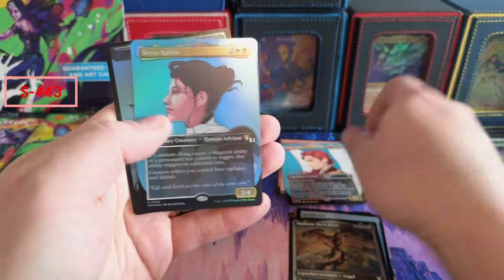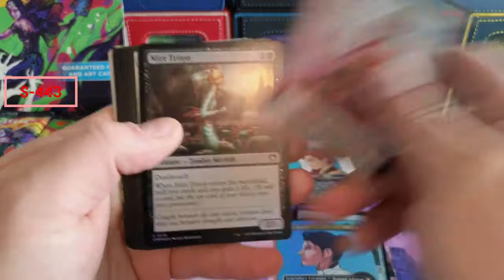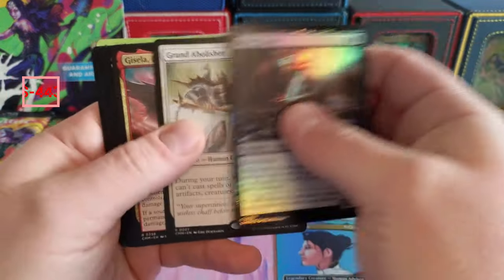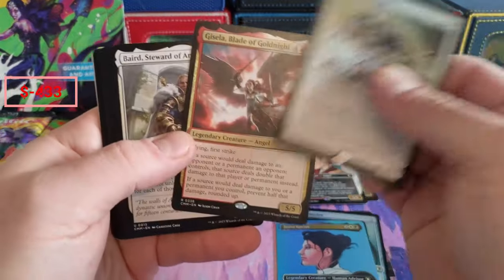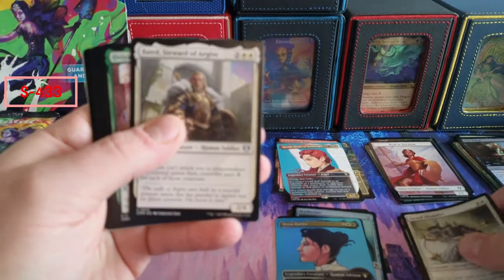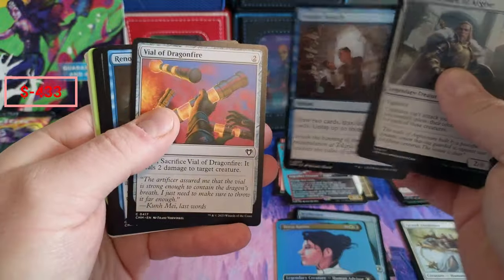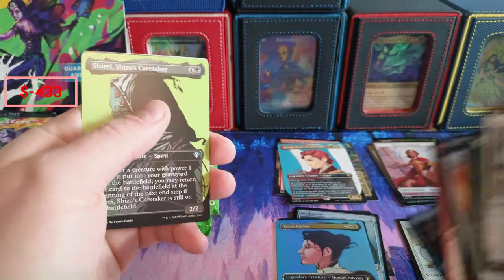Casella and Carla. That's probably the worst collector pack that we've opened on this channel. Holy cow, is that bad. So that was horrendous. We got the Triton, Grand Abolisher. Grand Abolisher is like a $12 hit. Gazella. Okay. Baird. Tragic, Frantic Search. Okay, we'll go with that. Renown, Heart Piercing, Braid.